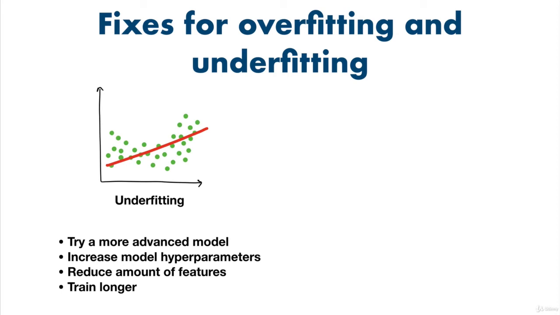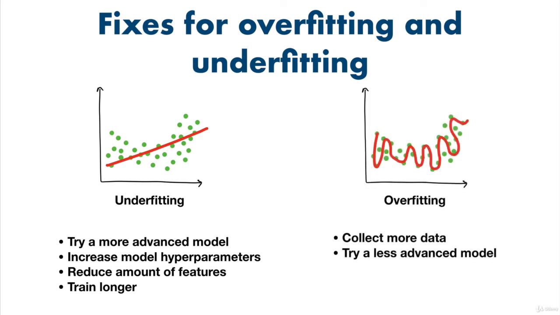You could also reduce the number of features you're trying to model. Maybe your data has too many features and the model you're using is struggling to find patterns in them. Finally, you could train your model for longer. Sometimes models take longer to train or longer to learn than you'd expect. One of your experiments may involve a longer training phase.